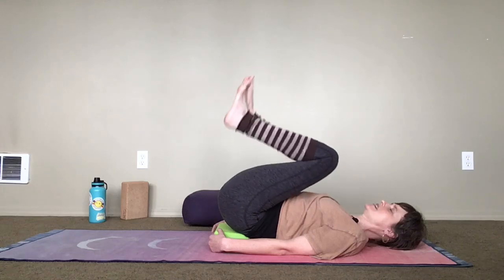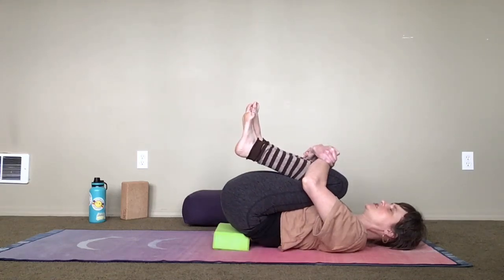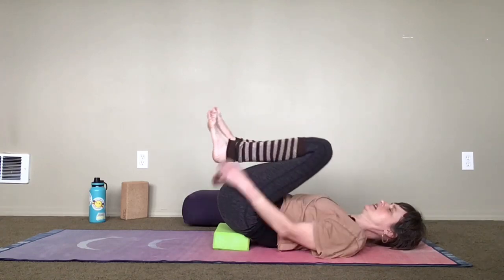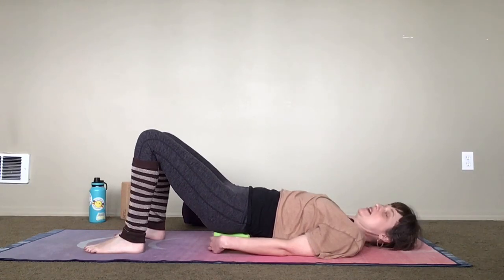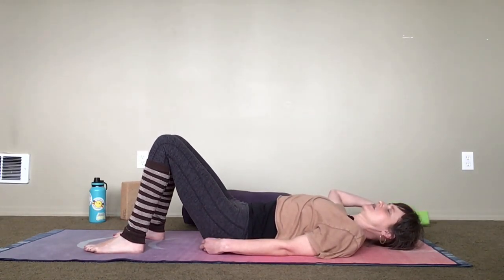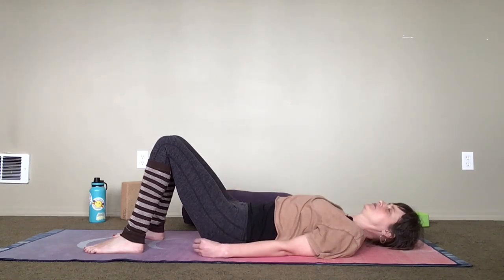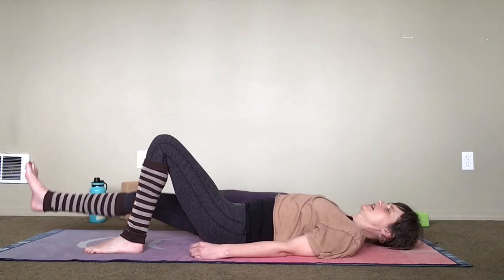And we'll drop our knees back into our chest, maybe even giving them a little bit of a hug. Again, they should just fall very naturally here. And then we'll drop those feet down to the mat. Inhale your hips up, move that support, and then your hips come back down. Go ahead and let your legs go long.